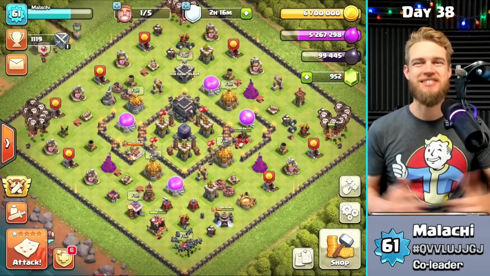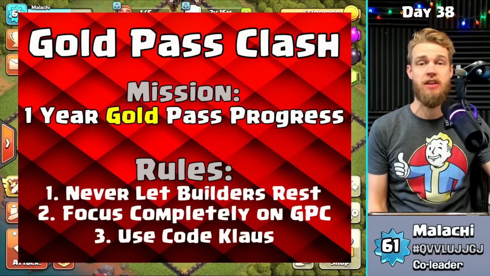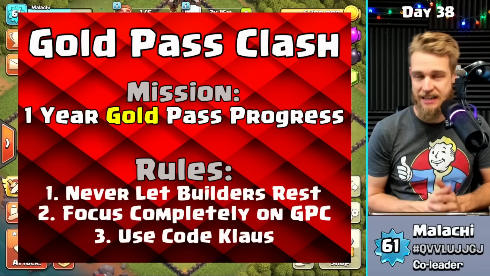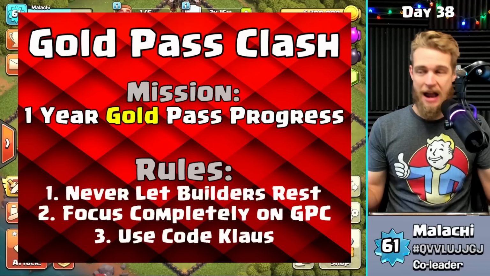Okay, let's get to some Clash of Clans. Welcome guys to Gold Pass Clash. It is day 38 in our 1-year journey, and the mission of this 1-year journey is to see how far we can get in 1 year. We're going to keep our builders busy. We're never going to let our builders rest because that's just wrong.